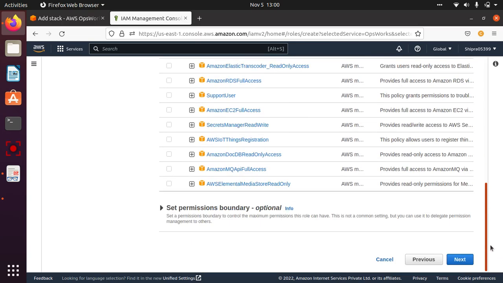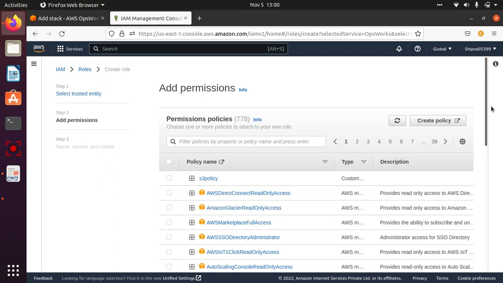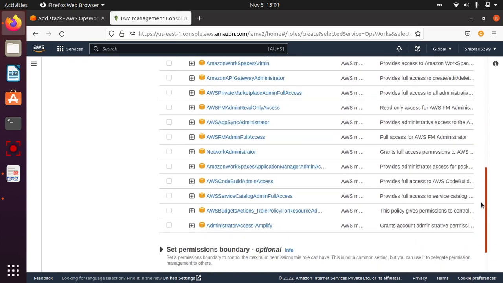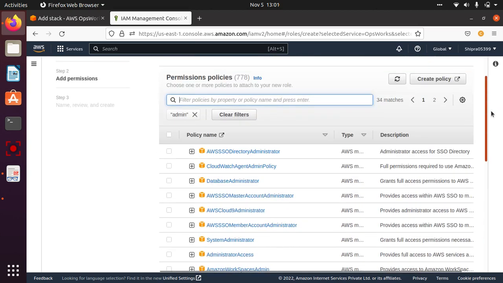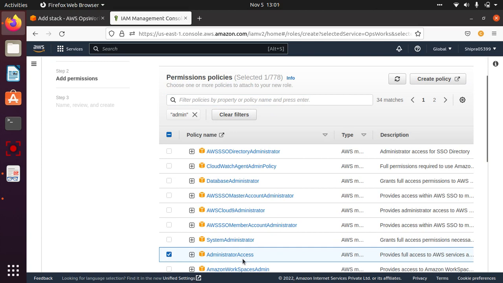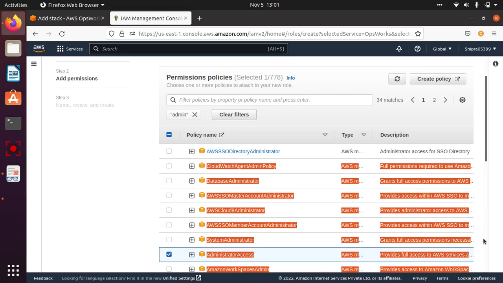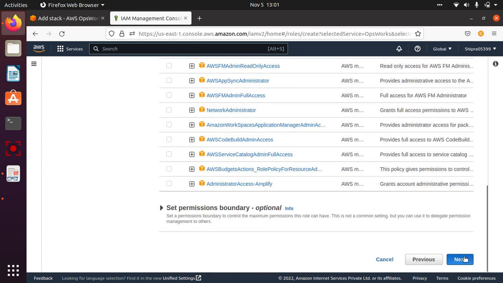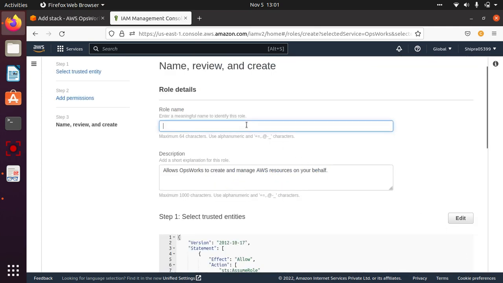Go to next, and okay, I need to add admin access to this role. Administrator access. Where is administrator access? Okay, here is the administrator access. It will access all the AWS services, so that's why I have given this to OpsWorks.